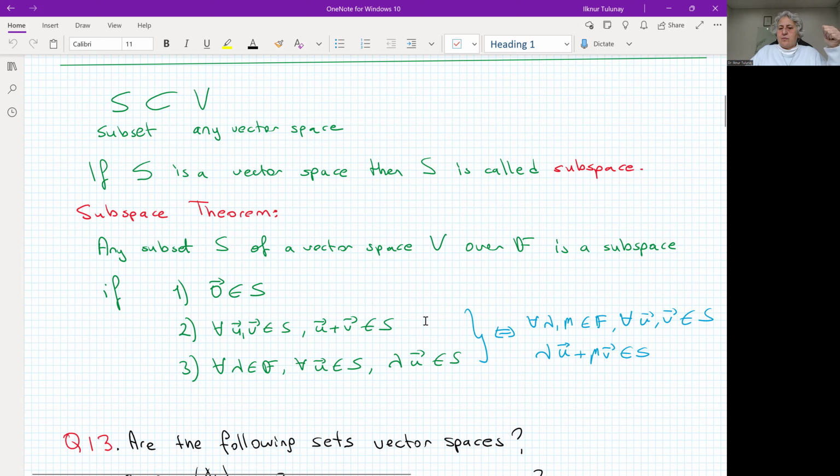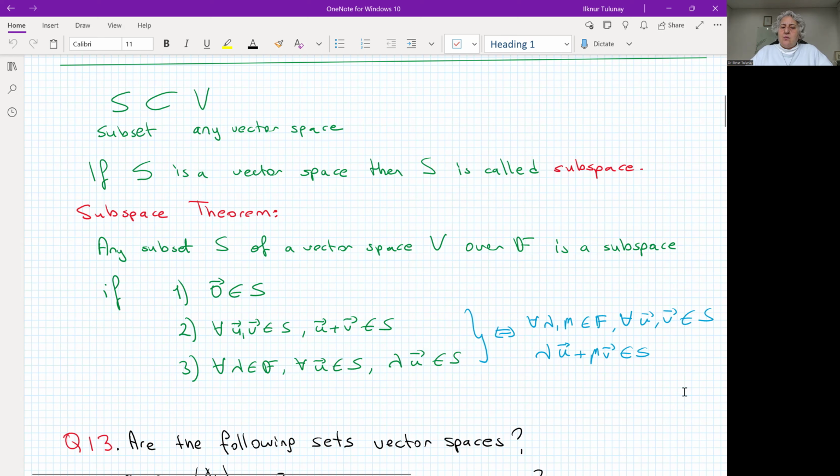And some, if you look at some definitions, some books do this definition. So these 2 properties are equivalent to this property. It's exactly the scalar multiplication. It's a combined closure of the scalar multiplication and the addition implies this. So this property is equivalent to this property. You can use this one or you can use this one, whatever you like. If you use this one, you have to prove 2 axioms. If you use this one, you can do it in 1 line. Whatever is clear for you is perfectly fine.